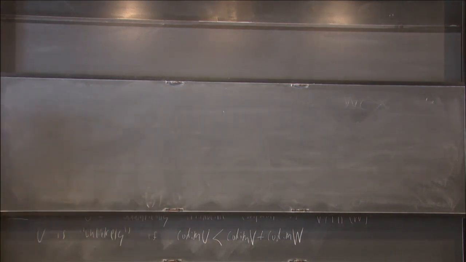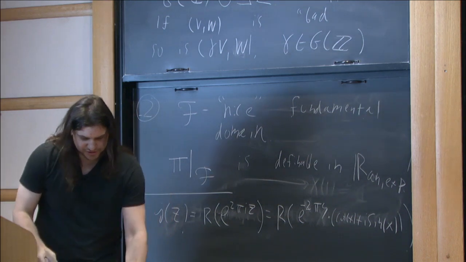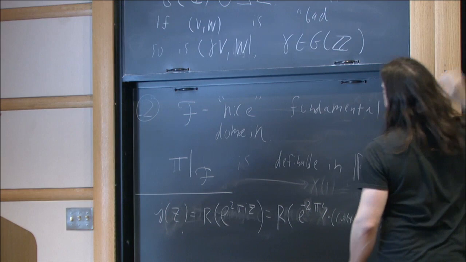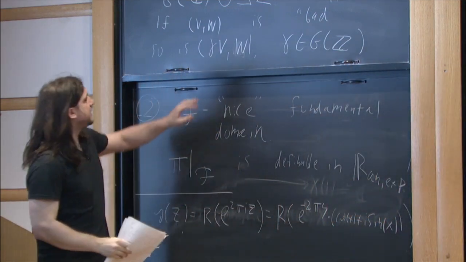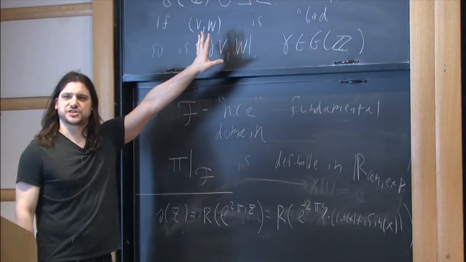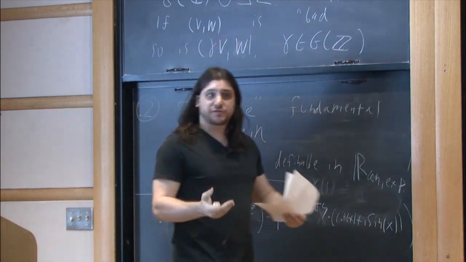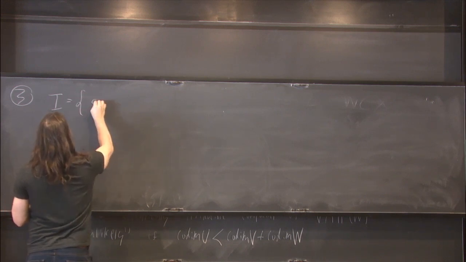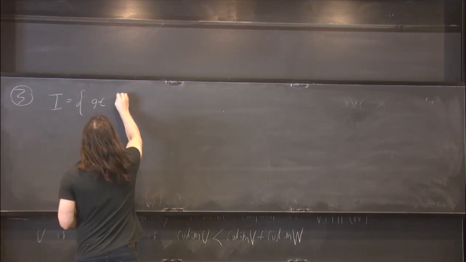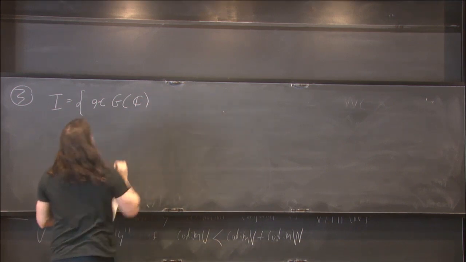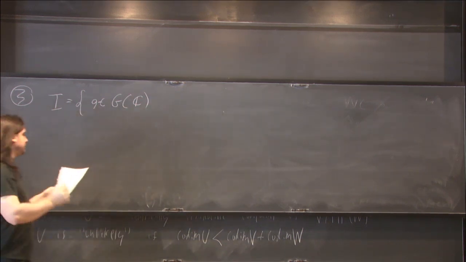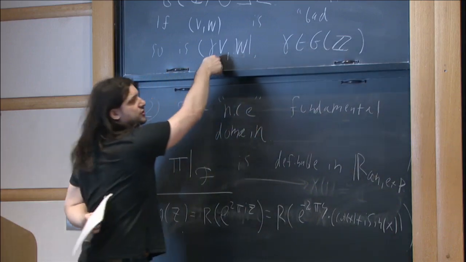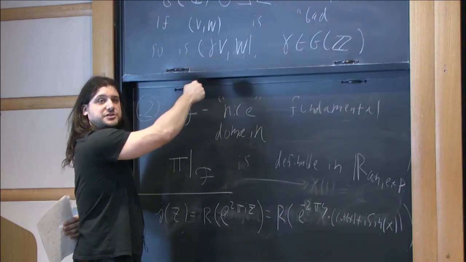All right, where was I? Right, we were in step 2, so this thing was definable. Then the third step is to put this idea to work, that if we have one counterexample, we have many, by looking at the set of possible counterexamples. So we'll let I be the set of complex elements of the group, essentially such that W and gV make a counterexample to this question.